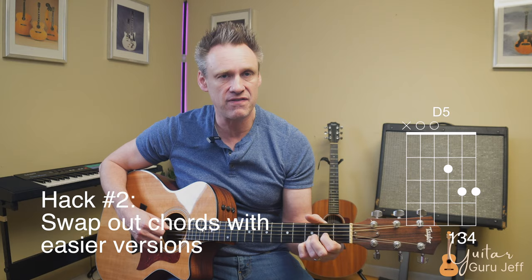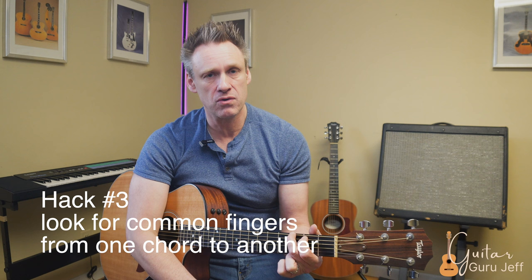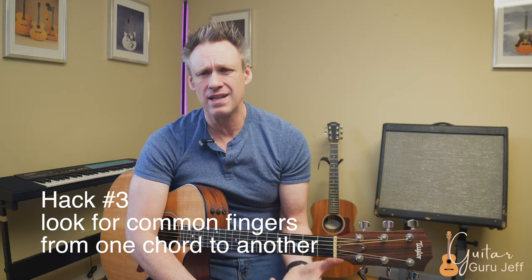All right, now as a bonus tip, if you do have to play and you are learning a song that has traditional chords, look for common fingerings that stay exactly the same from chord to chord. A lot of students like to lift, move, and switch all of their fingers out one at a time, and that's a lot of time you're wasting there.